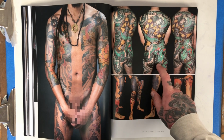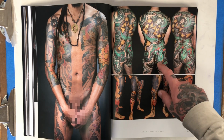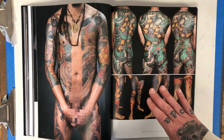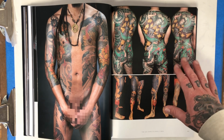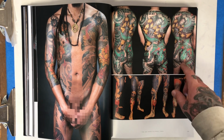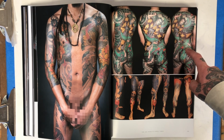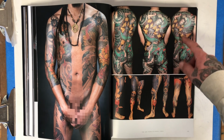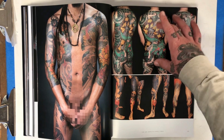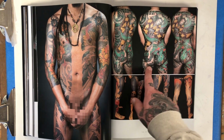This piece I really wanted to talk about, because once again, it goes back into my thing that so many people think of Philip as this great innovator, he can just draw anything, and it's all coming out of this genius mind. And this back piece is pretty much straight taken. It might be a Horicho layout, but the dragon itself is, once again, Horitoshi. This might all be referenced from a Horitoshi, but then he used a Horicho layout, and so much of it is really traditional, except for some of the water.